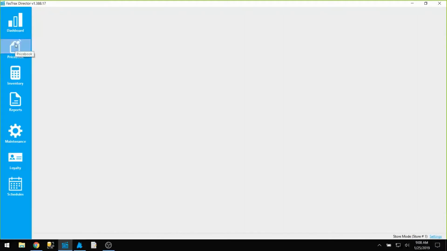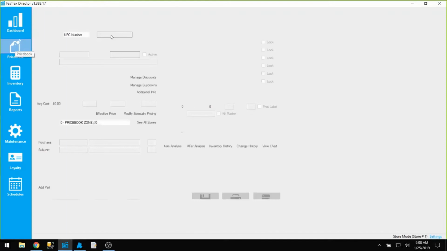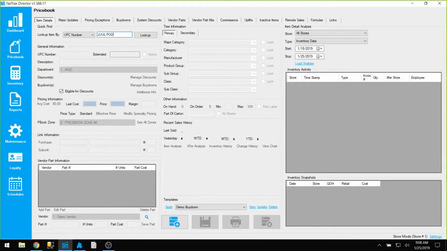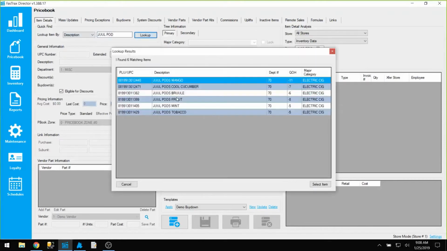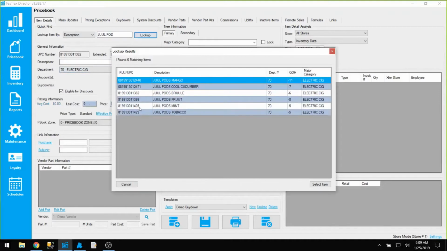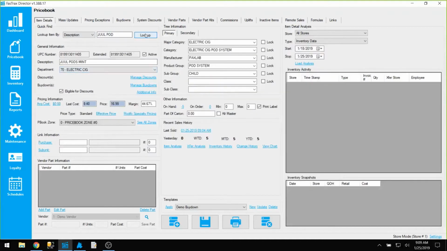So when I go to my price book and my item details page, I'm going to search for a Joule pod so we can look at that. My description, relay one. We can see that it's assigned to the electric sig department. No matter which one I have, I've got those all assigned to my electric sig department.